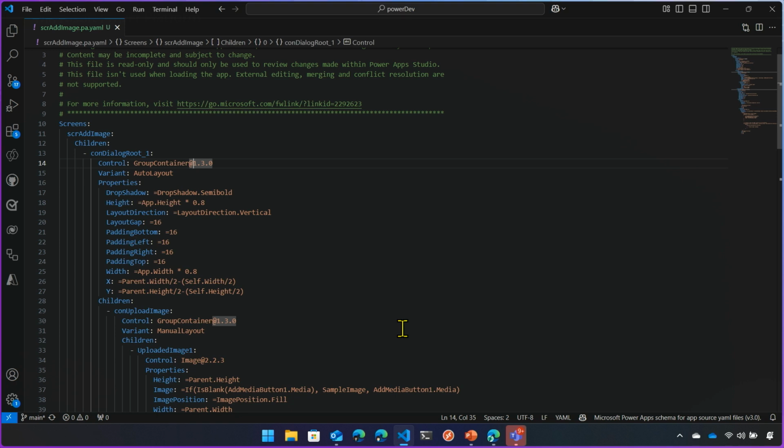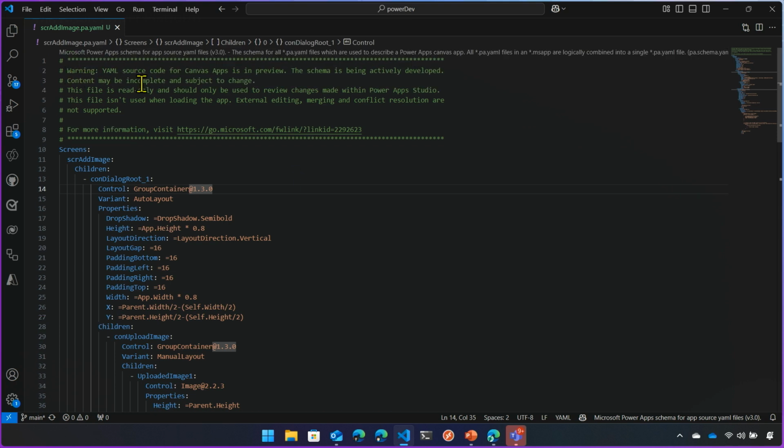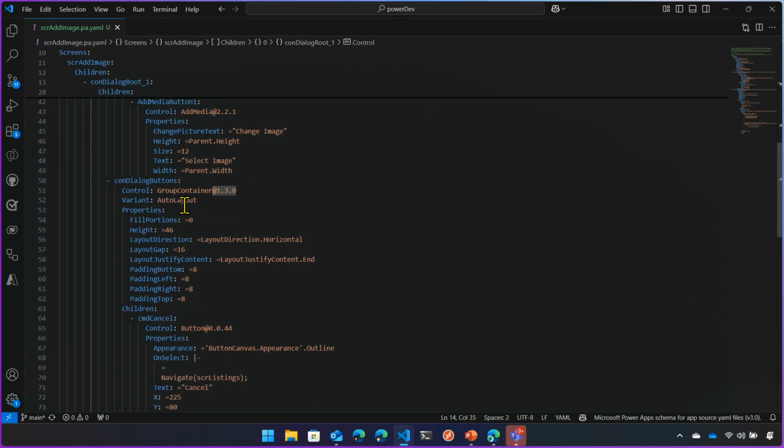So this is my pa.yaml file that I got from my repo that I'm using with Git integration. There is a disclaimer here. We are in public preview. At this point it is read only. We will get to edit, but at this point it is read only. Important for you to know that. And there is a link for more documentation here with more information on the format. And notice that we added another level here which describes what it is. So this is screens. It's basically one screen which is called add image. And I have all the logic for my screen here.